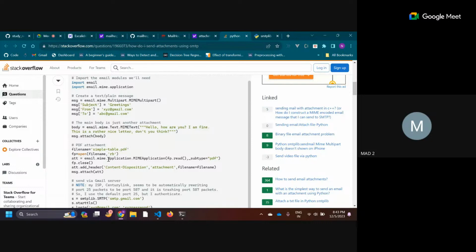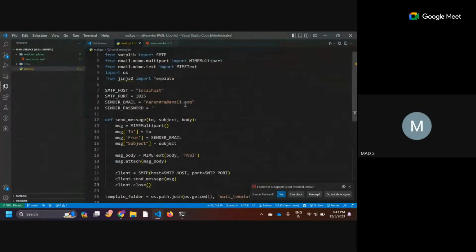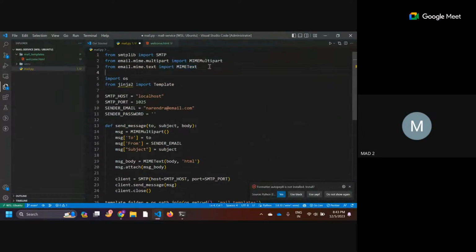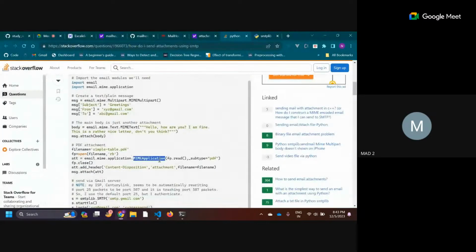Looks like you'll have to use the MIME application and the subtype PDF, file pointer dot read. Okay, let's try this. So you'll have to import this MIME application. So from email.mime.application import MIMEApplication. And then what do we have to pass?